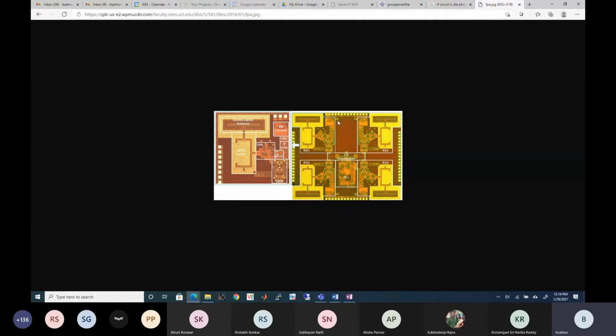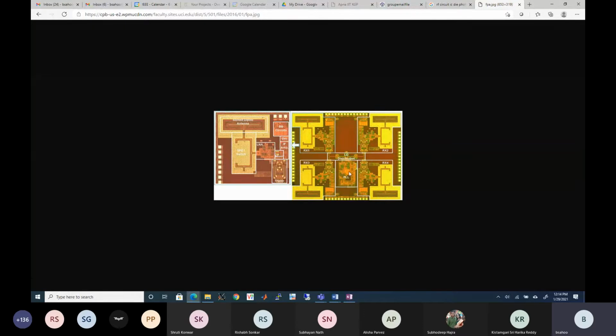Now you see that this part in the center is all digital circuits. The analog circuits will be very, very regular. Imagine there will be roughly 20,000 transistors here, while digital here will probably have a million transistors. But in an analog circuit there are very few transistors, yet it is very difficult to design. You see how things become. This is a phase lock loop which generates the clock, which is again an analog circuit.